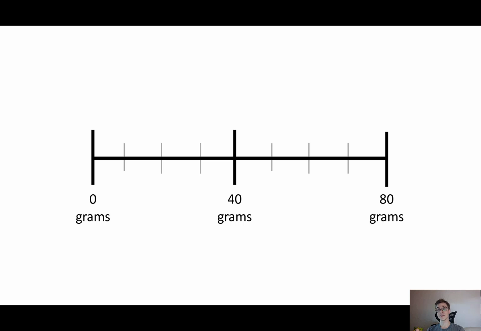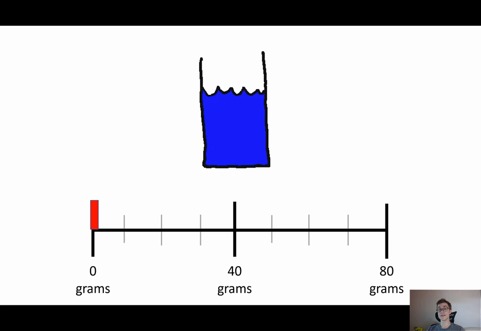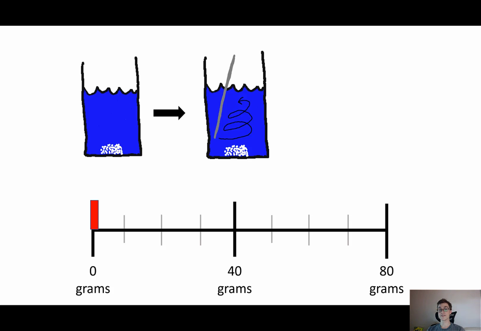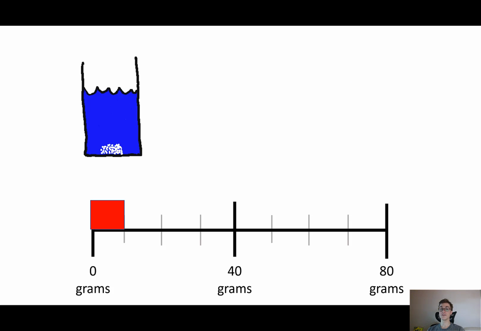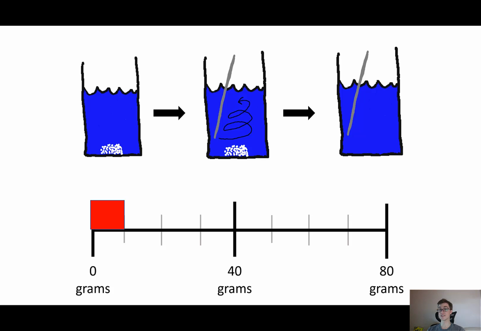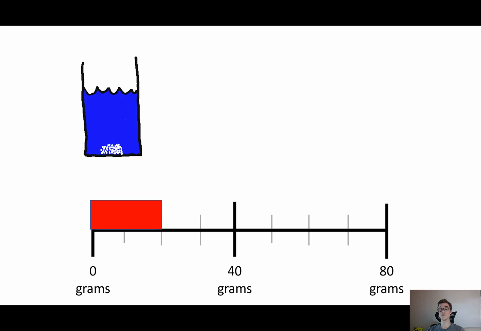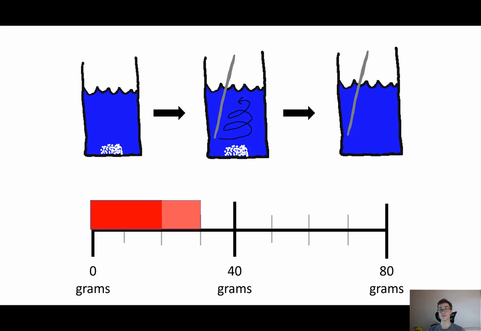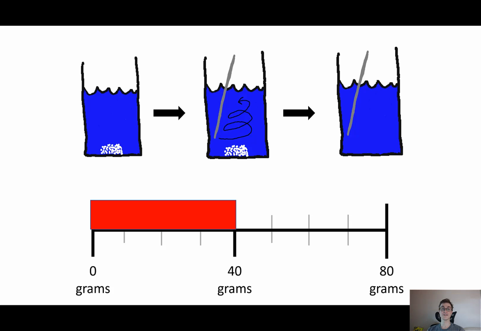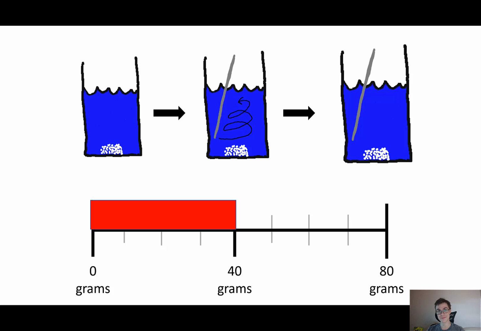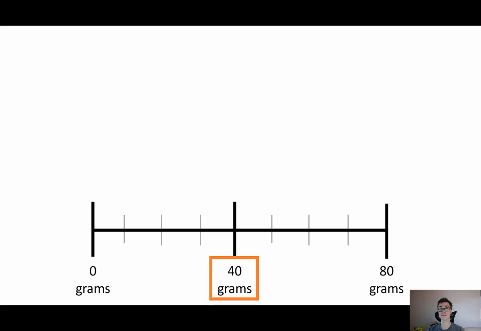Let's act like you have a little meter. At the beginning, you have no grams of the chemical in this solution, but you add a little bit and you stir it up, and then you have 10 grams dissolved. You do it again. You add some, you stir it up, it disappears, there are 20 grams dissolved. You added some, you stirred it, 30 grams dissolved. You added some, you stirred it, it disappeared, 40 grams dissolved. Then you tried it again and it didn't work. You stirred it up, it didn't dissolve, so because you still had some left over, 40 grams would be the solubility, the maximum amount that you can dissolve.